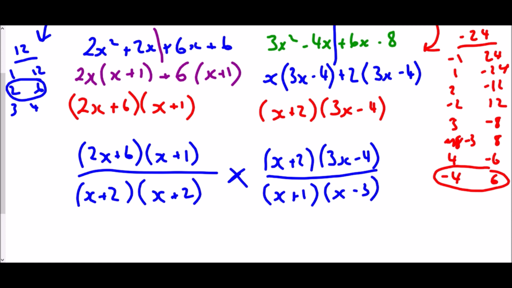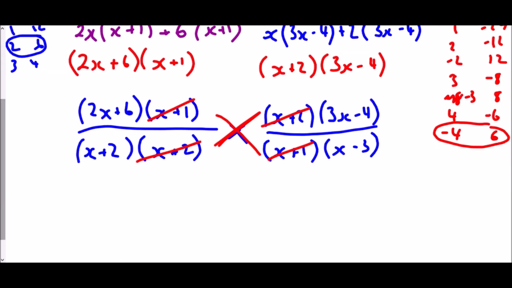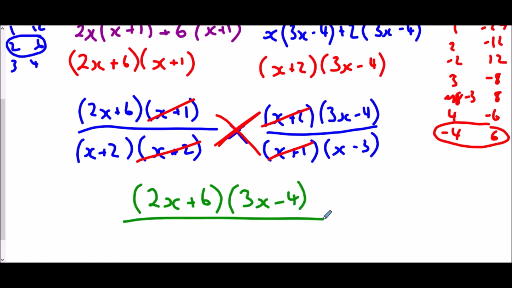And then we now need to just look at our diagonals and see if we can cancel out any common factors. So a common factor here is x plus 1, so we can cancel those. Common factor here, well, we have an x plus 2 in both. And so all we need to do now is multiply. So if we multiply across the top, what we get is 2x plus 6 and 3x take away 4 all over x plus 2, x take away 3. And we now have the final answer to our question.